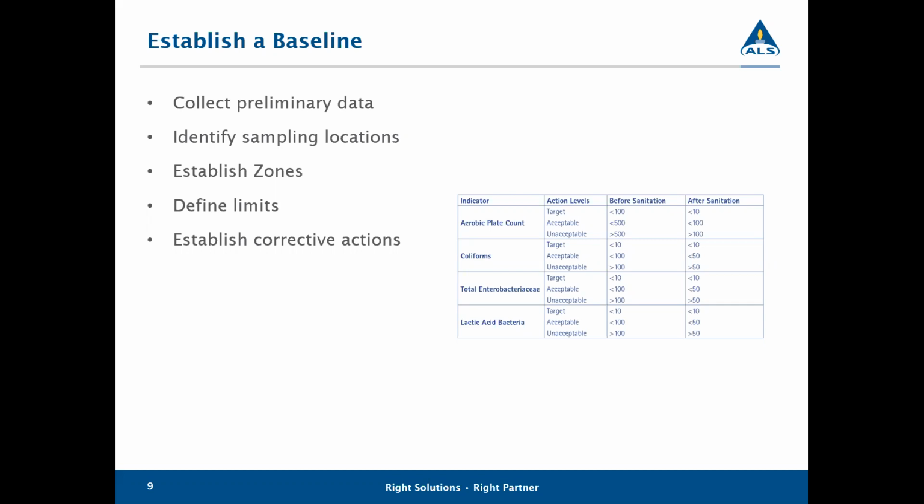Re-clean, re-sanitize, conduct some pre-op inspections, and re-swab. You don't really want to restart any operations until all tests are negative. So once you do all this, you've got to document your corrective actions against your SOP, and you've got to determine if this is a one-off occurrence or if this is a repeated occurrence.